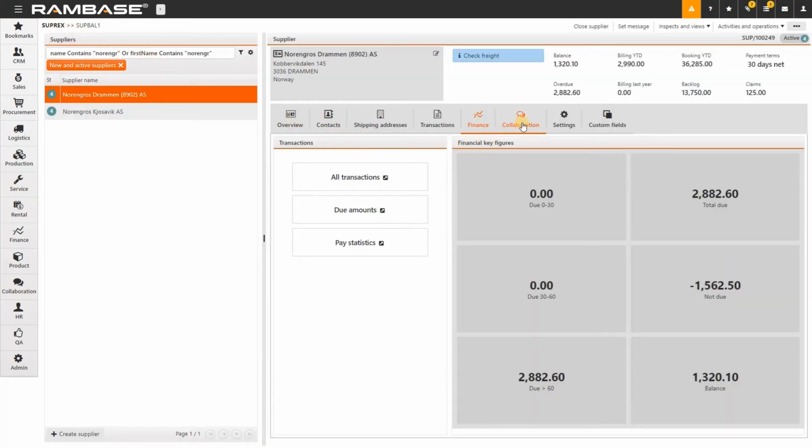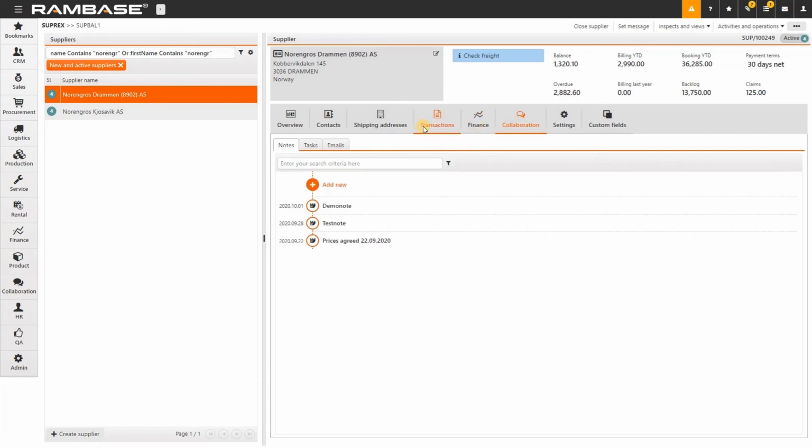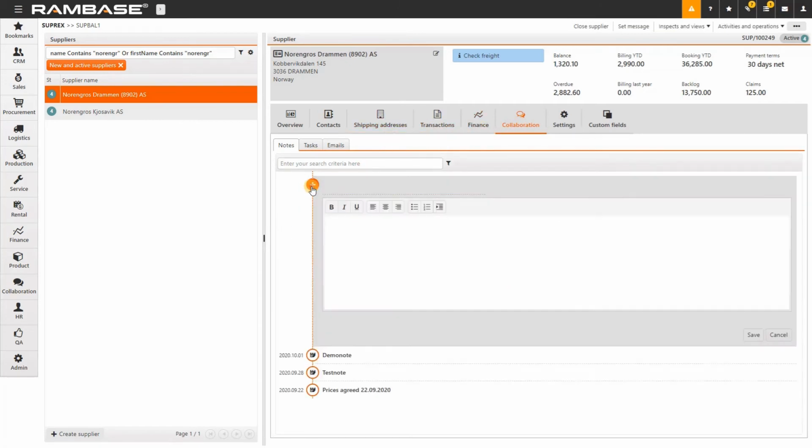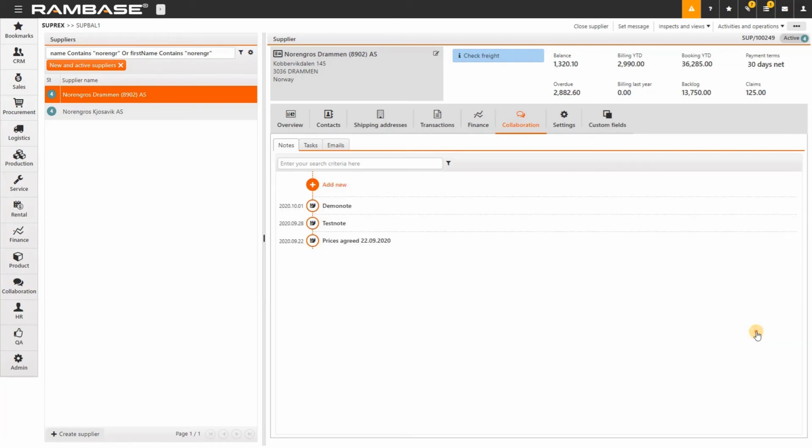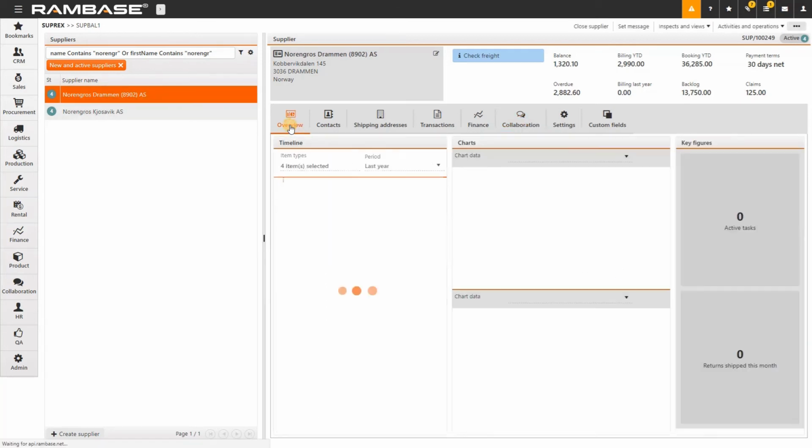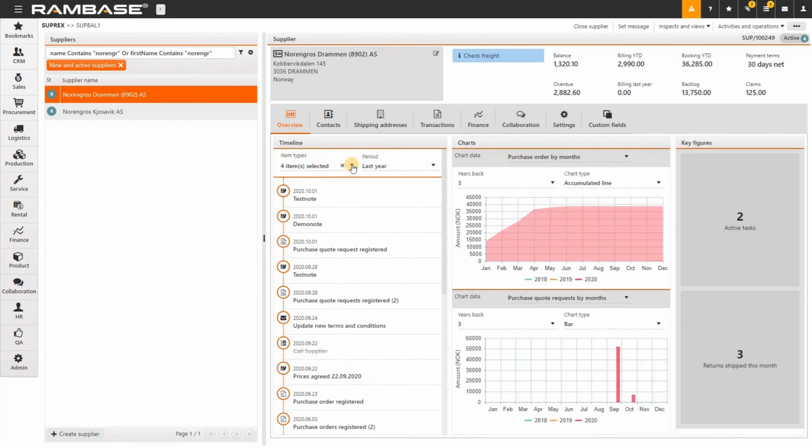In the next collaboration tab, you can see notes. You can add a note easily by add note. You can add text and click save. And these notes are also found in the overview as we have selected a note.